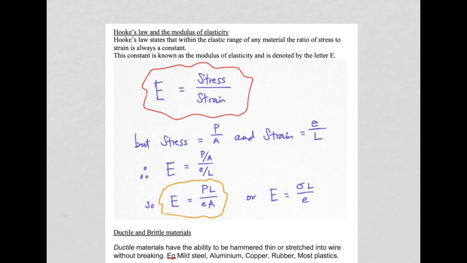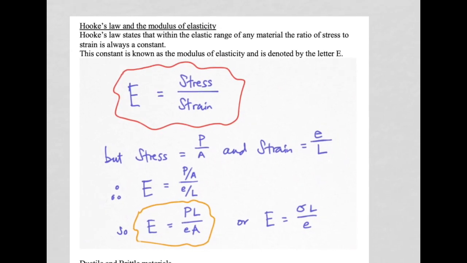Right, so we've looked at the graph. Now, how can that graph help us in everyday design work? Well, here we go. This is the useful part. Let's talk about Hooke's law and this modulus of elasticity. And remember, earlier I spoke about a ratio of stress to strain and the fact that it was a constant in the straight line portion of the graph. Well, Hooke's law states exactly that. He states that within the elastic range of any material, the ratio of stress to strain is always a constant. Okay, remember that's the straight line portion. This constant is known as the modulus of elasticity and is denoted by the letter E.